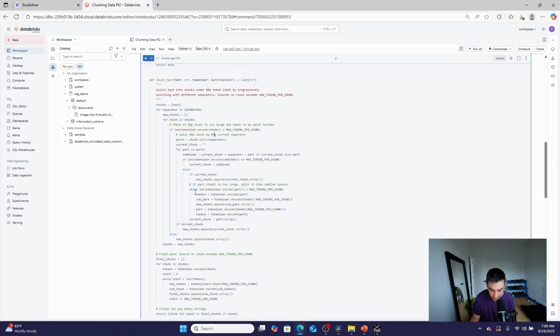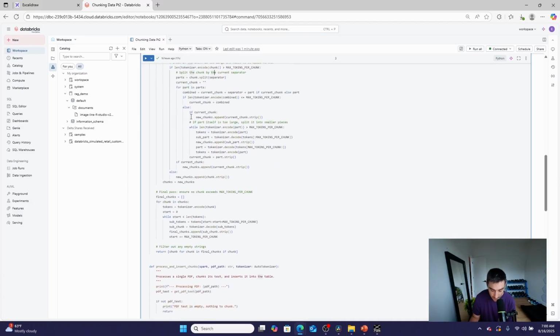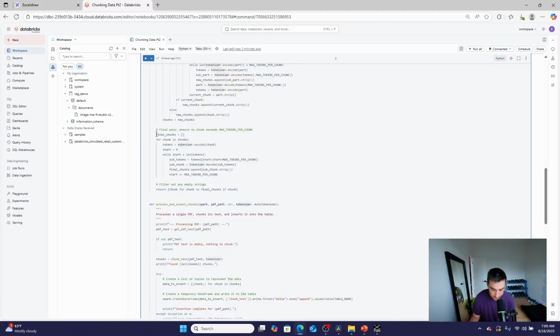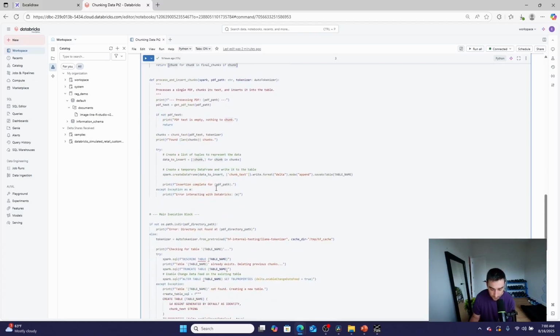It'll keep doing this loop over and over again until we get appropriately sized chunks. Finally, for each PDF, we'll have an array of PDF chunks, and it will start to encode them using the model up above, and then it will return an array of all of the encoded chunks.